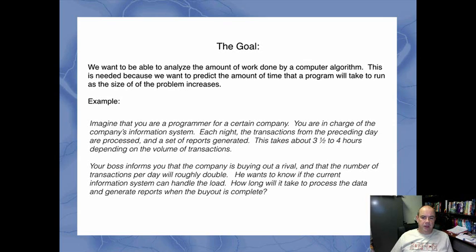So as an example I have here, imagine that you're a programmer for a certain company. Your boss comes to you one day and says, "We just bought out our rival and now we've got twice as much business." Every night the company has an information system that runs, and on average it takes 3.5 to 4 hours to complete the process. The boss wants to know how long it's going to take now that the company has bought out its rival and doubled the size of the problem. Will it take twice as long?